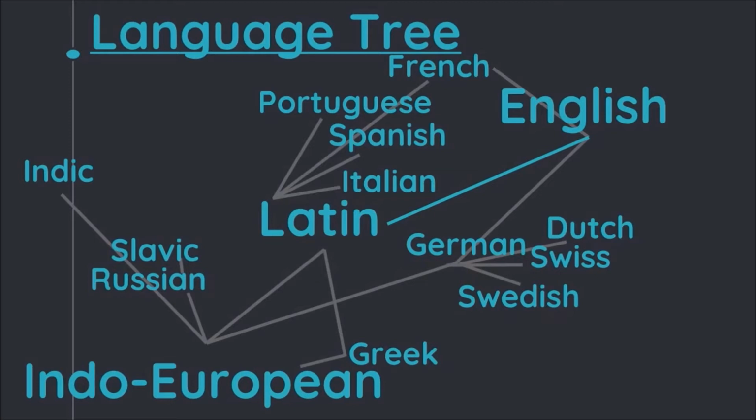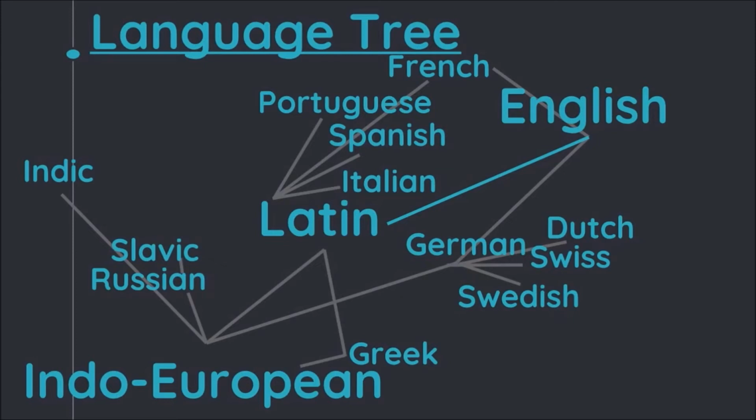All Romance languages are in fact built on Latin grammar and vocabulary. So, if you want to learn any Romance language, Portuguese, Spanish, Italian, French, and some others, then you have to start with Latin. When you get that good base in Latin, you can easily learn more than one Romance language.